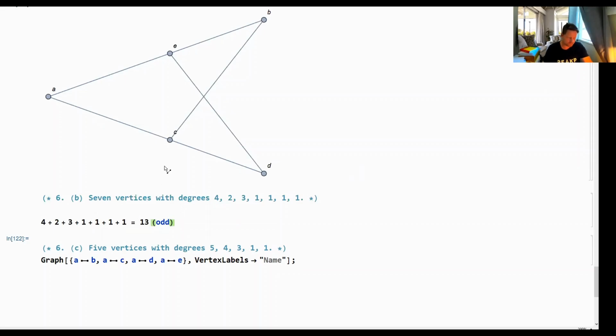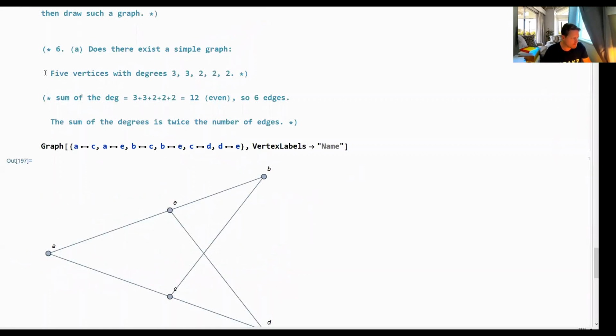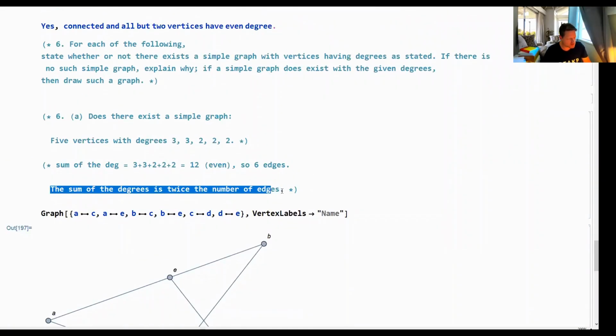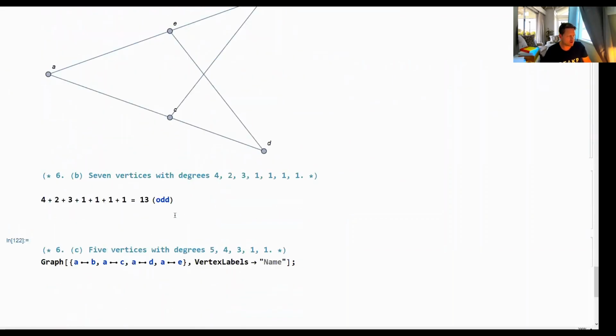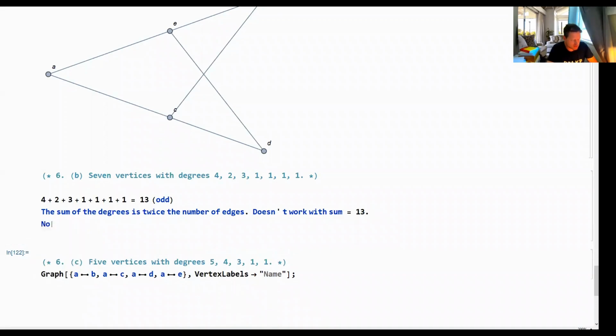And so, again, let's quote this: the sum of the degrees is twice the number of edges. So if that's true, then how many edges do we have? Well, it would have to be 13 divided by 2, but that's not an integer, so it doesn't work with sum equal to 13. So no such graph exists here.